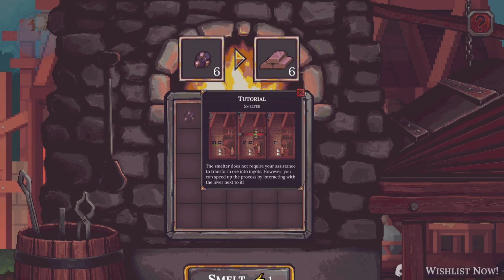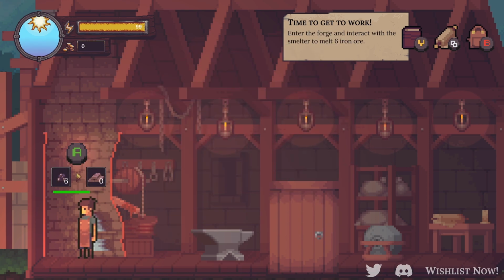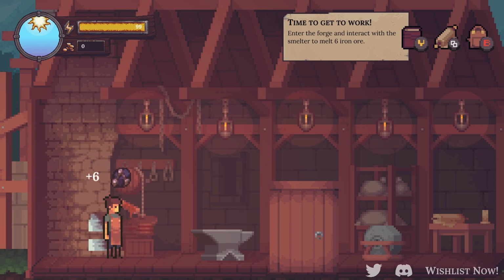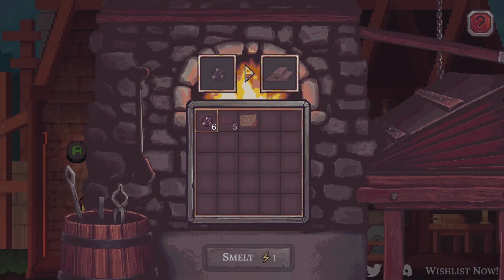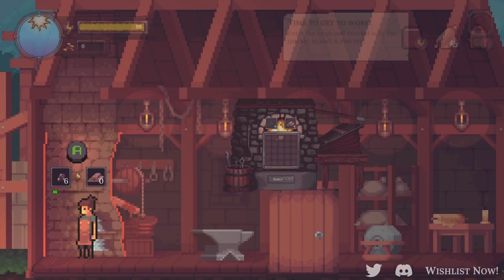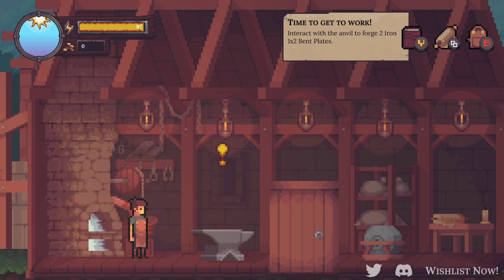Okay, and then press smelt. The smelter doesn't require your assistance to transform. However, you can speed it up. Okay, so it's mini game time. So how do I do mini games? Okay. Have we done that bit? Didn't we just do that? Well, I'm confused. Right, so I'll click smelt. So do I just leave it? If I press A on it, it skipped out. I'm not skipping on it again. Let's just leave it to do its thing. There we go.